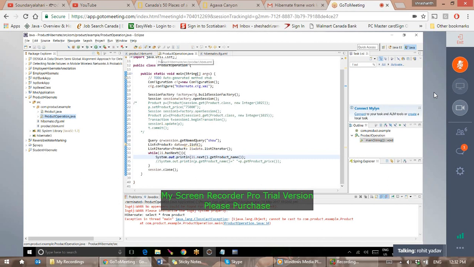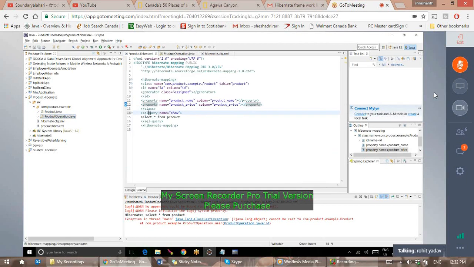But it's converting to object. Okay, fine. We have to set the query or directly the query also.